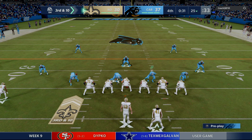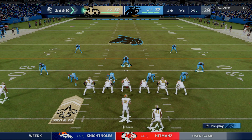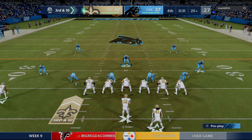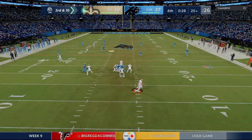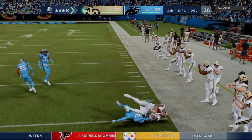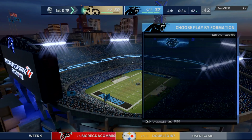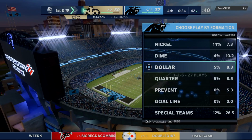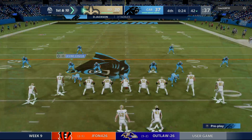An important play right here, 3rd and 10. And I would expect pressure here. He's back to throw. Escaping the pressure right. And he's got his favorite target yet again. It's complete. The Saints going to call the first of their timeouts as they'll stop the clock with 24 seconds to go in the game.